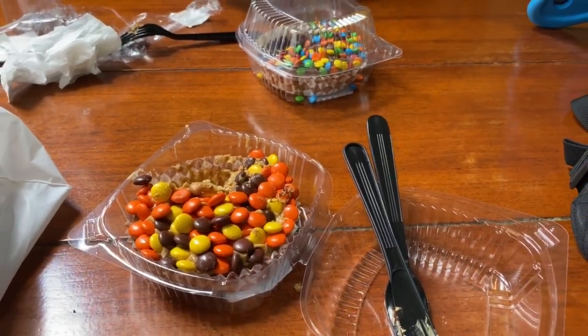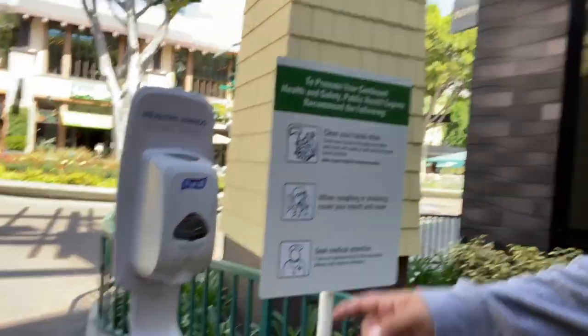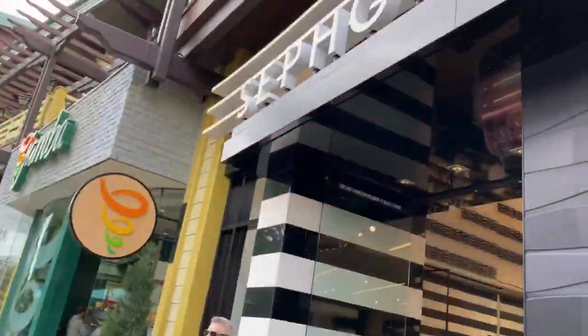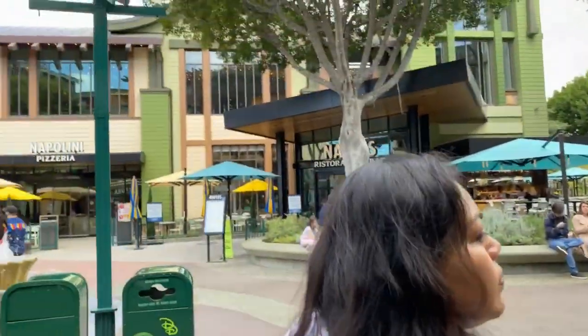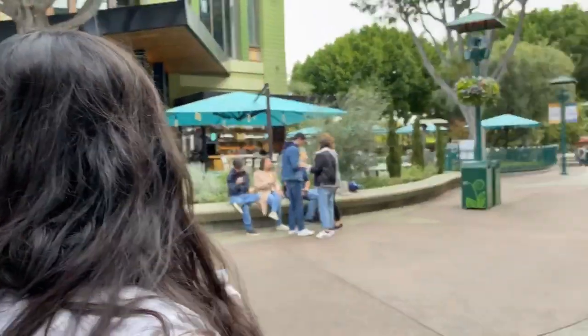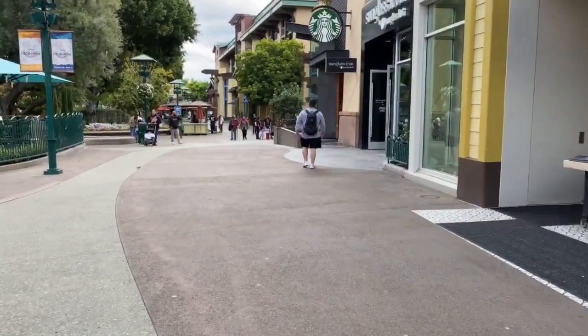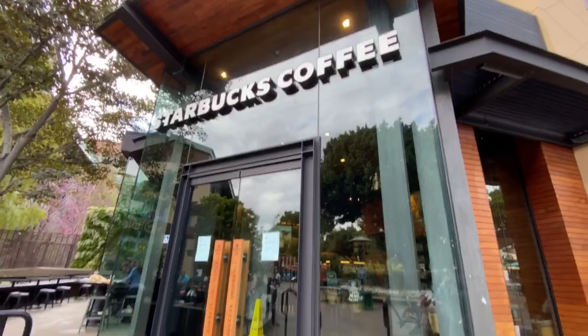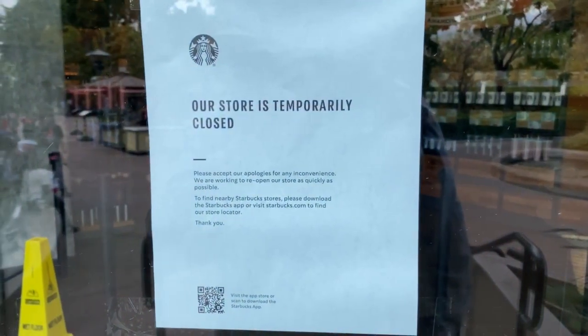Let's go ahead and head back to Downtown Disney. When you leave the hotel, they have the hand sanitizer station around here too — they have a lot of stations to clean your hands. Sephora is open, Jamba is open, Naples is open, Napolini looks open, Pandora is open, Curl Surf is open, Sunglass Hut is open. I was not expecting this — Starbucks is currently closed, there's a sign on the door. Luckily, the first Starbucks when you first walk in through Downtown Disney is open. So Downtown Disney has two Starbucks and one of them is open.